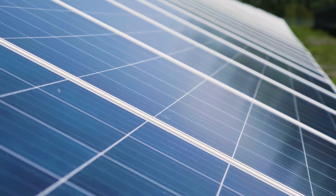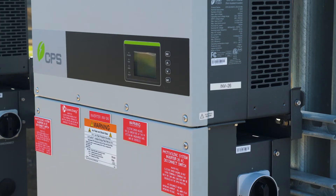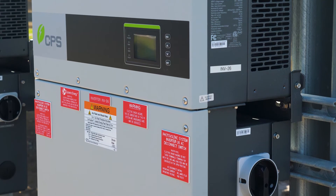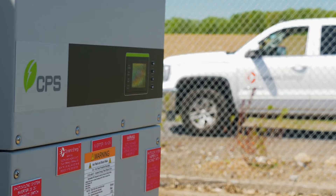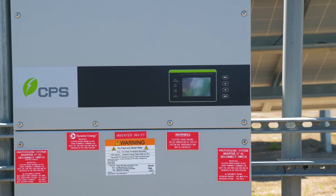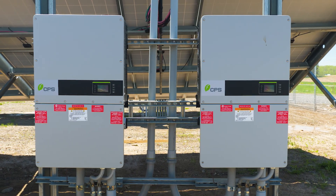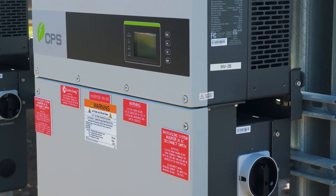The engineering and technical team for CPS is great as well. Having Robert locally to be able to answer any of our RMA requests is great. Having the separate power head allows us to swap out a failed inverter much quicker — it's a couple of screws and you can replace the power head within five minutes. Whereas if it's one unit, you have to rewire the whole thing and take the conduit out, which makes for a much longer O&M process.